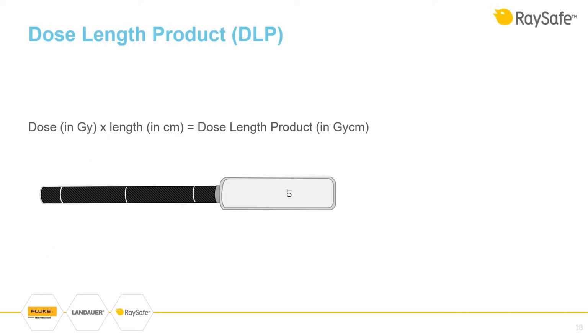But what do we actually mean by dose length product, DLP? Well, the measured DLP value is the dose in gray times the length in centimeters. The length is 10 centimeters of the ion chamber. In a CT machine, the dose is related to length and volume. So the DLP is the main parameter for CT dose measurements. And exactly how we will use the DLP parameter we'll come back to later on.